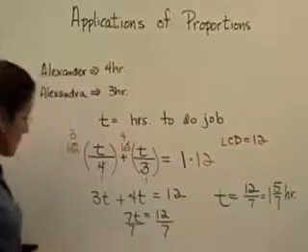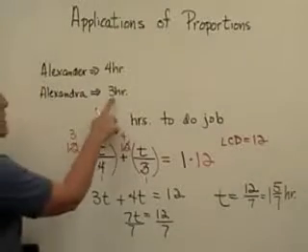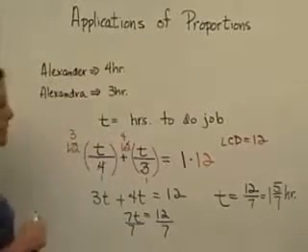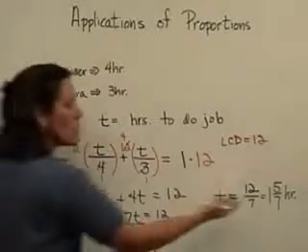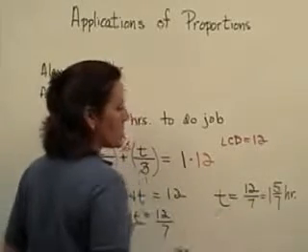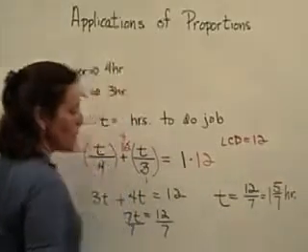Remember, we thought about this to some extent. We said if there were 2 Alexanders, it would take an hour and a half. If there were 2 Alexandras, it would take 2 hours. So we expected to be between an hour and a half and 2 hours in our final answer for the time that it takes them to do the work.